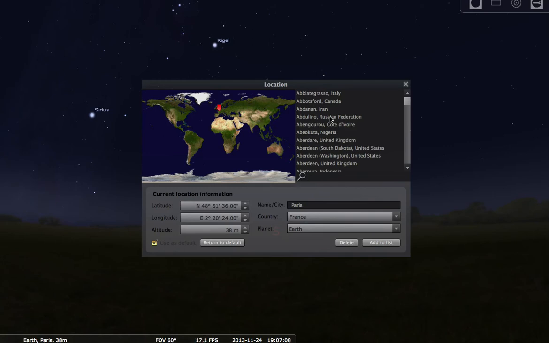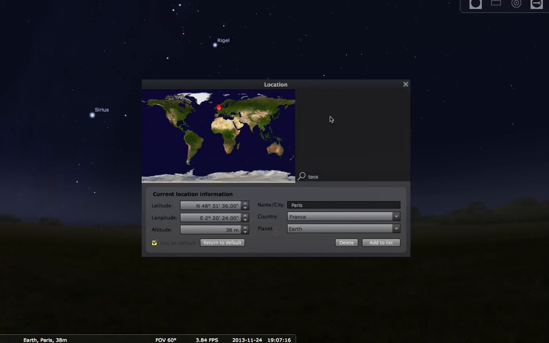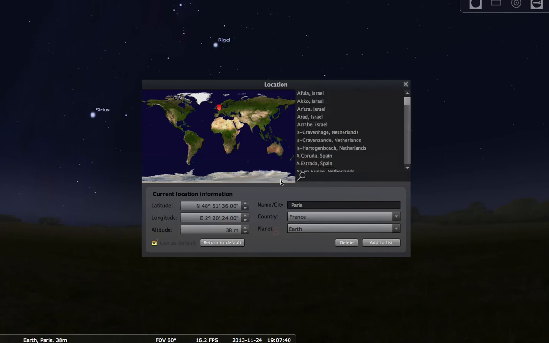A place that I love, it's just so dear to my heart, but I know it's not in there, is Taos, New Mexico in the United States. I tried this earlier, and I typed in Taos and it's not popping up. I can type in the state, New Mexico, and it does pop up, not Taos, but it does give 4 locations in New Mexico that are already in the system. So you can play around, try to find your location. If it is definitely not in there, you can choose a city that's close by, and it may not be entirely accurate, but hey, it may work for you.